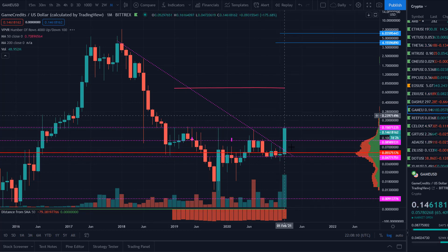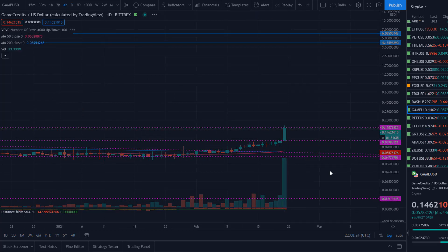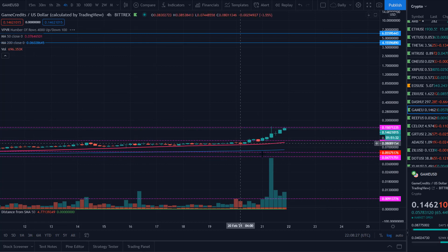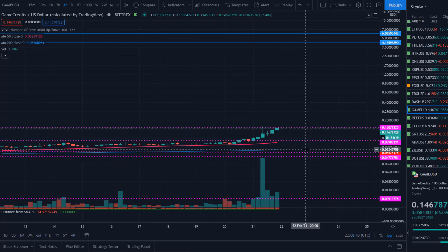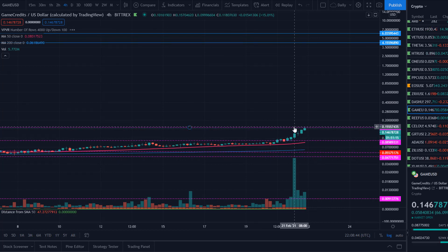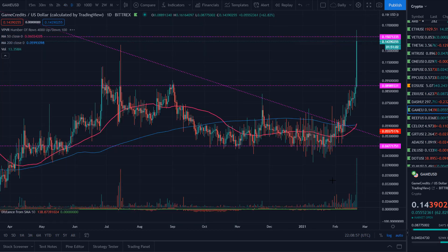In February, volume massively increased and enough people have been seeing that this is one of the last coins to break out that had a previous altcoin season. They're going, 'This is undervalued, we want to get in,' and everyone's jumped on the train. Earlier today or yesterday it pumped to 15 cents, pulled back down, and then reclaimed that level again. Looking at the four-hourly chart, you can see it pumped to 15, back down, closed the candle at 11, and then stepped its way up to reclaim that 15 cents.